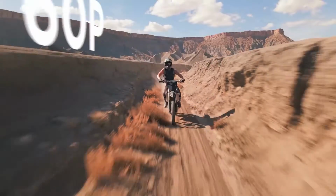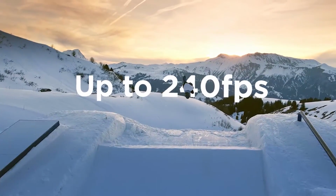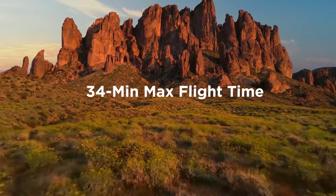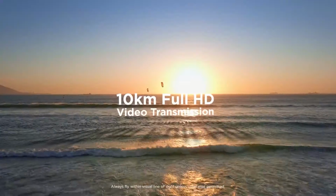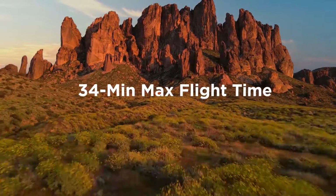So the fly longer gives you 34 minutes of flight time. Now you'll be like, man, 34 minutes, just minimal. But just think about something. In 34 minutes, you've been given a session of shooting a certain video using only a drone, especially when it comes to filmmaking. Now, will you just blame that you have fewer minutes, or will you say, let me grab an extra battery so as it's drained out, I can swap it with another battery? So I think DJI did a great job on this one. Having 34 minutes, I think to my own kind of aspect, I won't even need an extra battery, because it might be covering almost an hour using two batteries.